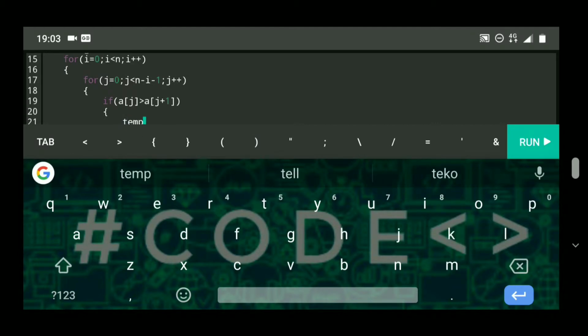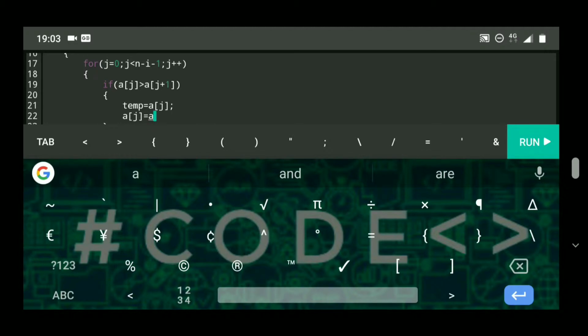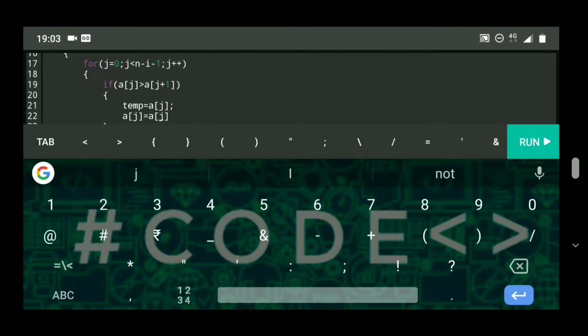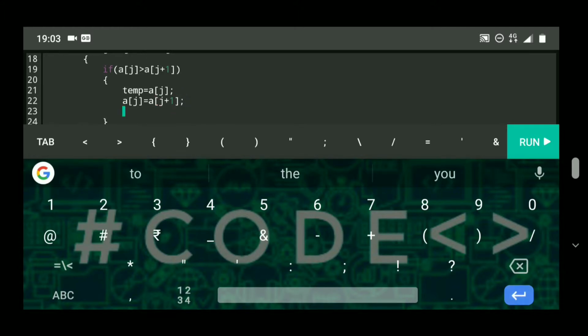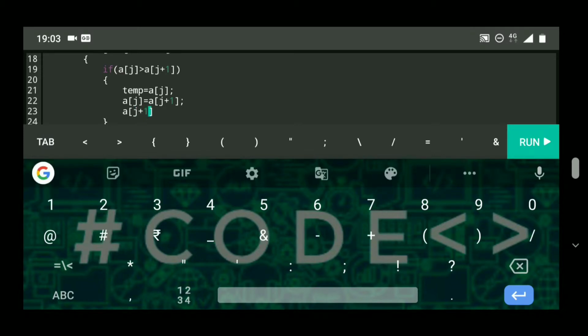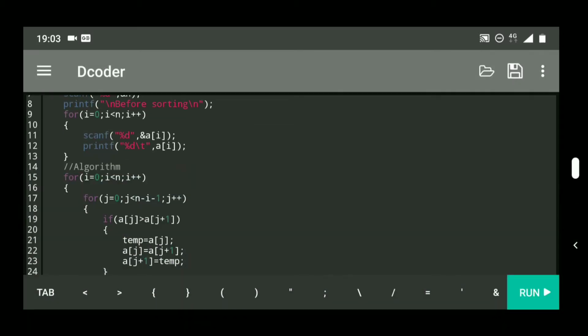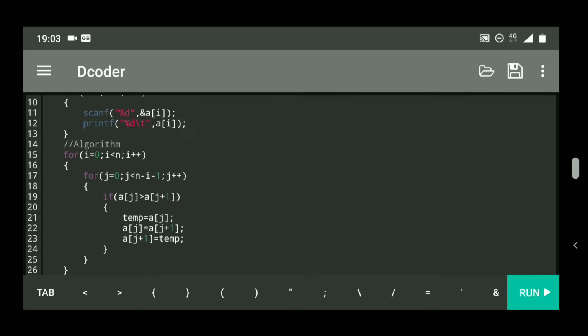So temp equals to a of j, and then a of j equals to a of j plus 1, and then a of j plus 1 will be equal to temp. So we are swapping the numbers.